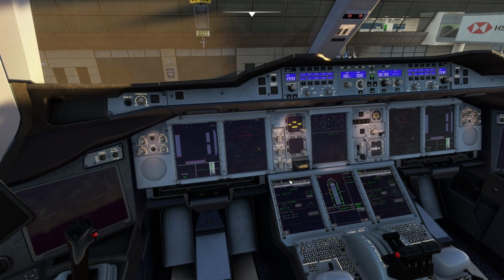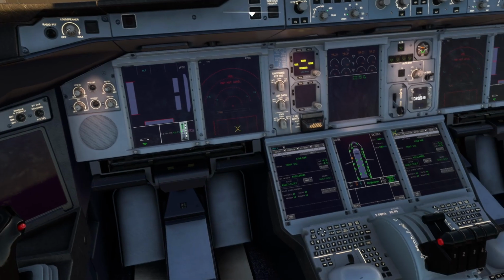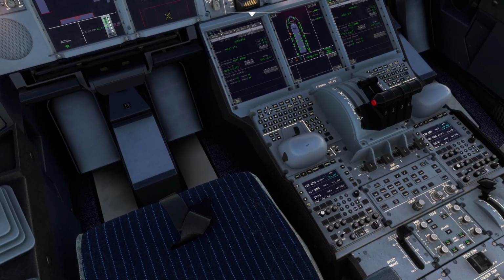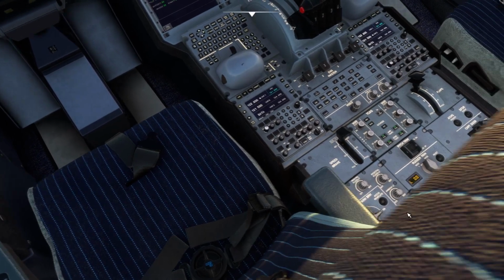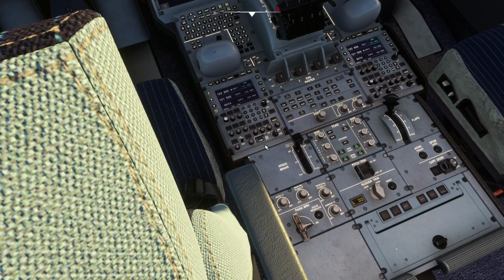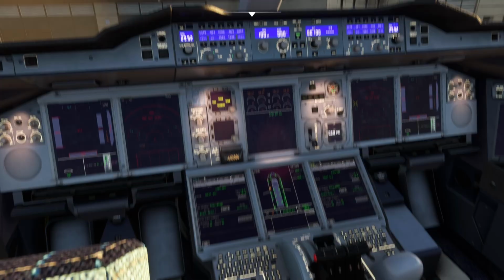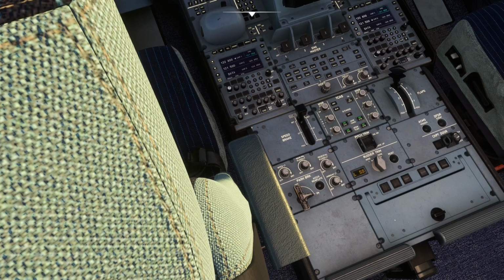Right, with that done, we can set our cockpit lighting preferences. So here you have your display panel brightness. Over here we have your display brightness for the display units. And then down over here at the bottom corner you have your lighting panel for all your lights. So you have your ambient lights, your pedestal flood lighting, your main panel lighting, and then your integral lights, which I like to make nice and bright. And then over here, same as the A320x, you have your display and your integral lighting for the flight control unit. So there we'll just turn everything to its max, make it all nice and bright for this. It is a sunrise flight.